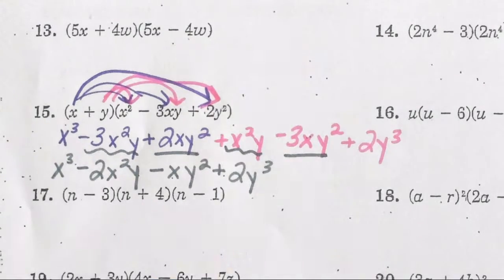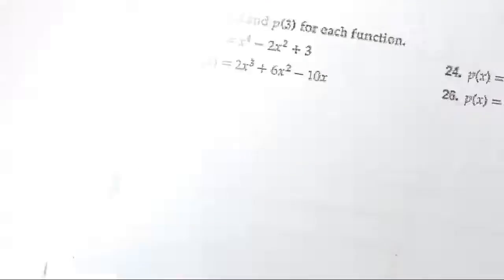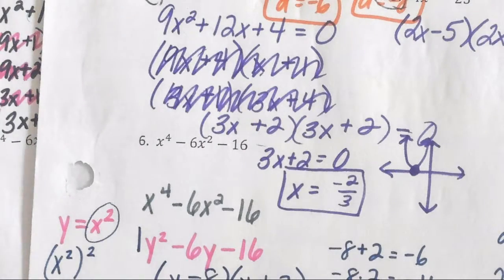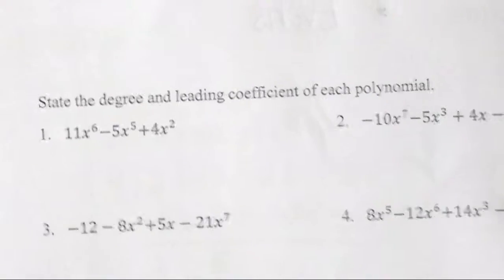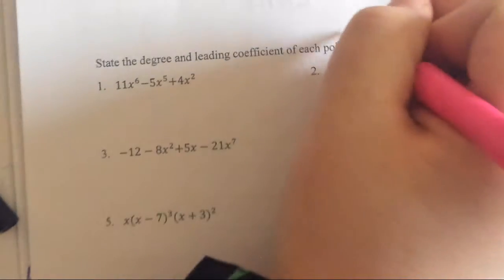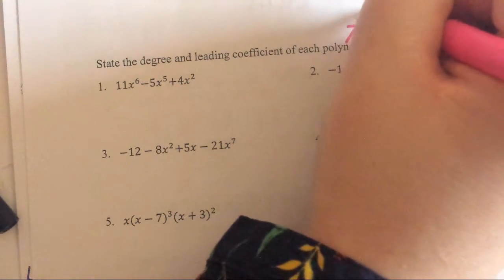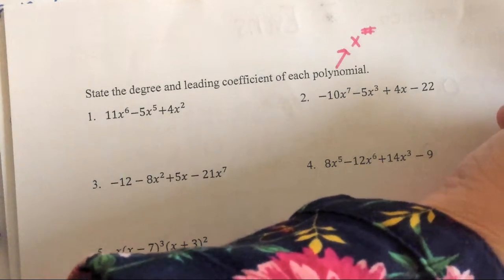So we were supposed to already know this, but this is still kind of complicated. Today's stuff, while you didn't automatically know it, it's not that deep. Probably pretty easy for you. We've got to talk about the degree and the leading coefficient of each polynomial. So a polynomial is x raised to some power. It has to be a positive whole number, like 2, 3, 5, 7. So it's x to some number, and that number better be a pretty number, like 2, 3, 5, 7. So a natural number.